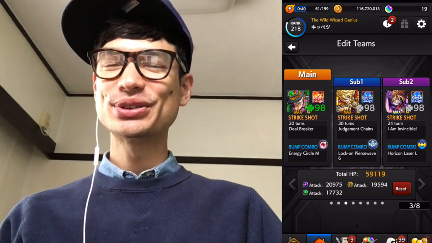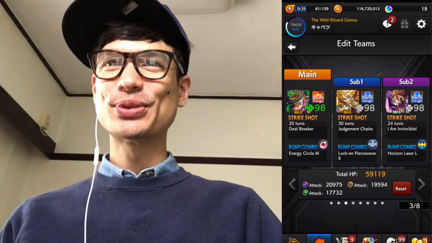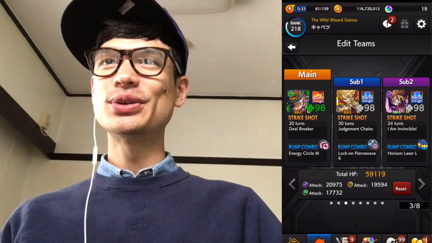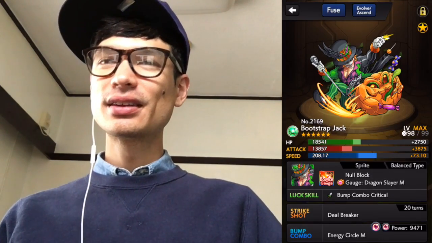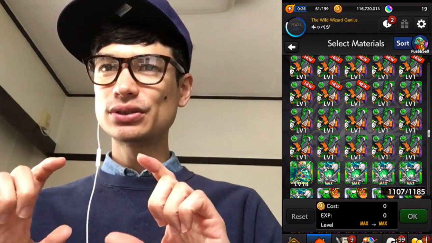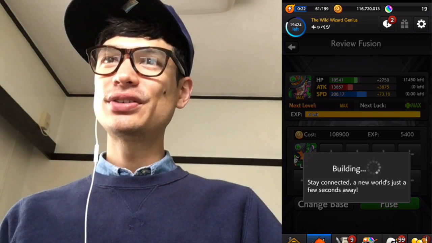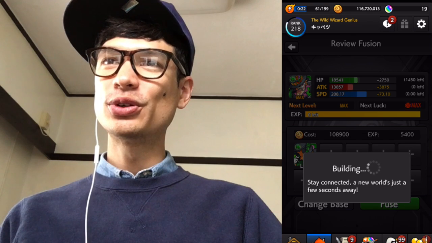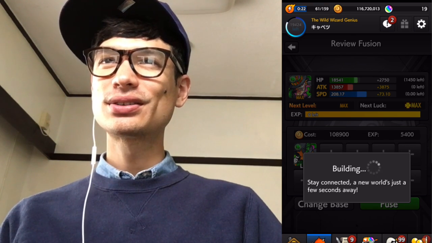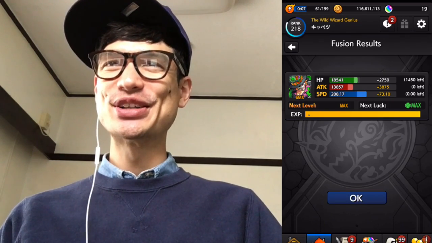We'll move from left to right. I just finished all of the max lucks this morning, so I thought I would do the video now. Alright, so on the left here we have the entry-level Jack, and that is Bootstrap Jack. To raise his luck, we just fuse in normal Jacks. I haven't hypermaxed him yet, but he's close, so I think we can imagine what he would turn out to be.